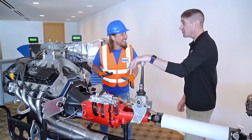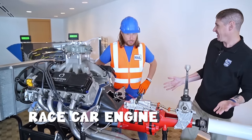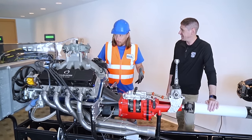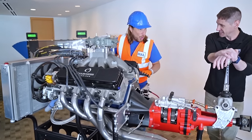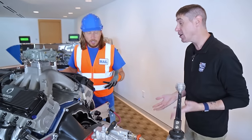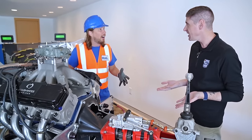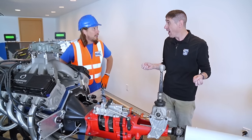What is this? So this Handyman Hal is our race engine. Oh, wow. So this is an actual engine inside of a race car? That would be inside of a race car. Yes, sir. Wow. This is amazing. Oh, well, can you tell us a little bit about it? I sure can. So as you probably know, the engine is the most important part of a race car. Well, of course. Because what is the engine making the race car do? It's making it go forward. It's making it go forward, and it's making it go fast.